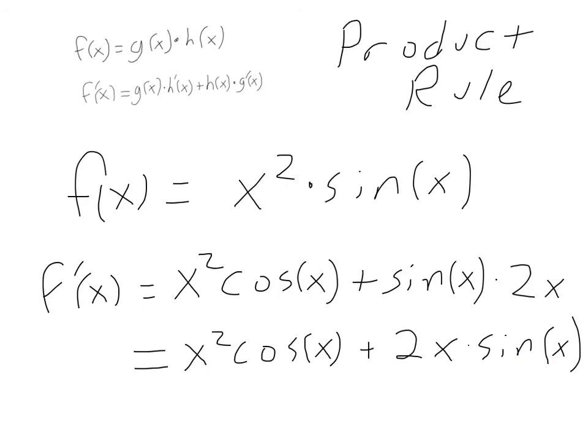Oh, by the way, I forgot to mention that when you have the one equation times the other equation like we just did, that's called the product rule in calculus, because when you have a product of two functions, that's what you do. This is the product rule, and you should just know that by name. So if I say, for this problem you have to use the product rule, that means you take one equation, leave it unchanged, take the derivative of the second equation, and then you take the second equation, leave it unchanged, and multiply it by the derivative of the first equation, and you just add those two together, and that's the product rule.